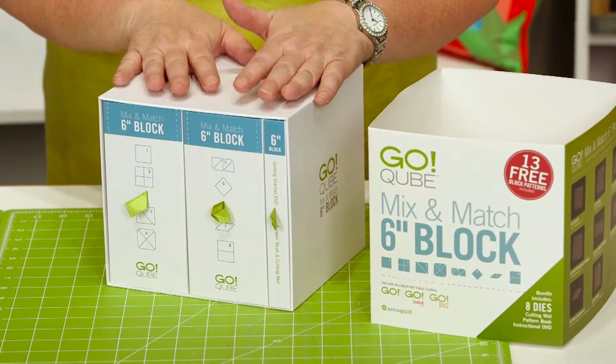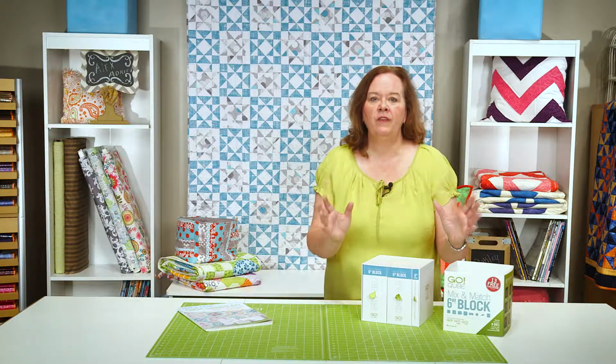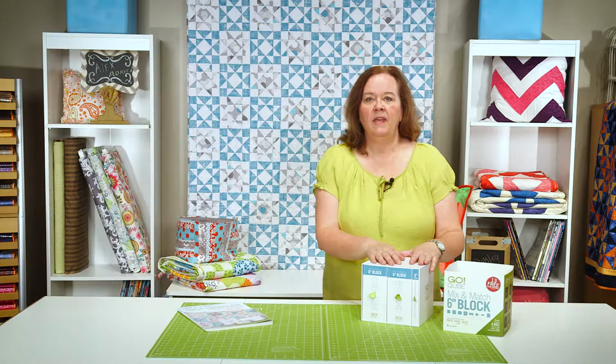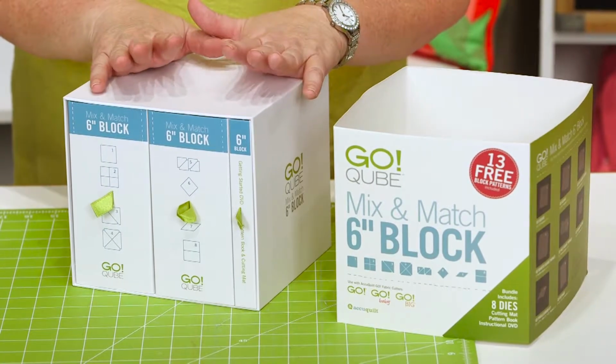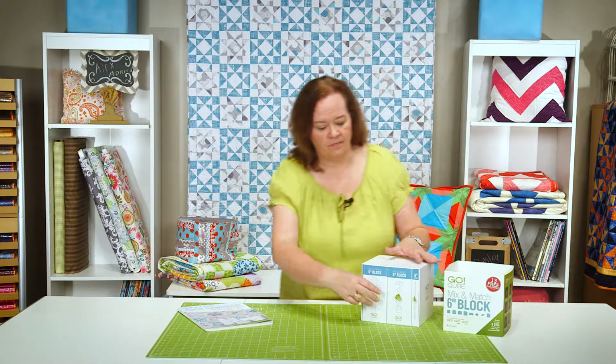Let me introduce you to the GO Qube. The GO Qube can be used to make 6-inch, 8-inch, 9-inch, and even 12-inch blocks. This particular cube makes a 6-inch block. Inside are enough dies to make a 72 mix and match set. So let's take a peek and see what's inside our GO Qube.